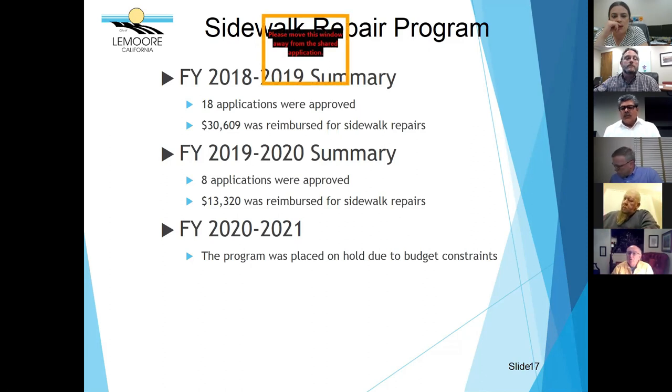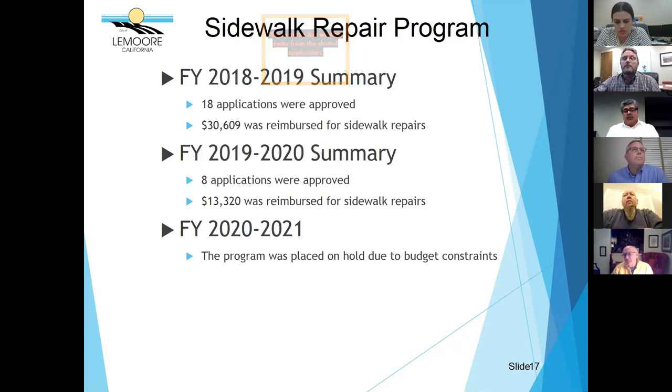Well, I think that's important because the more uses of those funds that we can do to improve neighborhoods and sidewalks, I think citizens will be happy with that, using their tax dollars to improve their areas. And it might be easier to get more people to sign up if we amended those to let them vote on it, but make sure it includes sidewalks as well, for repairs. That way there's no pressure on the general fund for that kind of stuff. Absolutely. Each property, if the resident has $2,500, we're going to match. So he can do about $5,000 in improvements. That's a lot of sidewalk. Yes, sir.